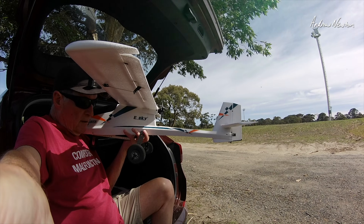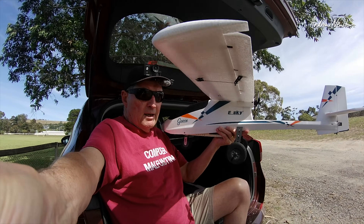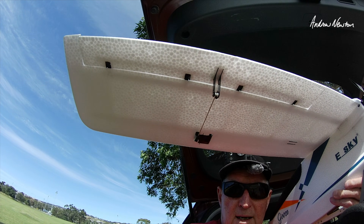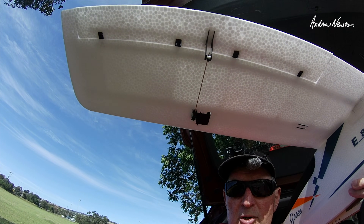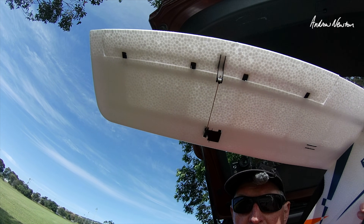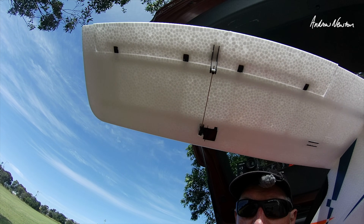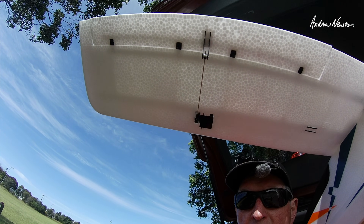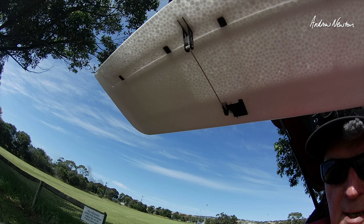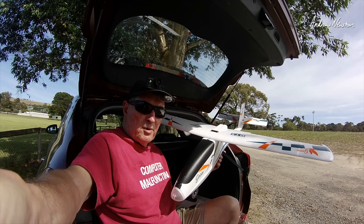The shape of the rudder has changed a little bit — there's a lower skeg at the back there. It's a great design with some really superior features, but unfortunately the control horns are a bit odd. They're double control horns with a little barrel and an axle that fits in to connect the pushrod, but because those two control horns are flexy, the little barrel thing can just drop out if it flexes. I've had to put a wind of tape around both control horns to snug them onto the axle. They either need a ridge on the outside so it clicks into place, or a nylock nut — as it is, if the control horns flex out, the pushrod just pops out. Easily fixed though.